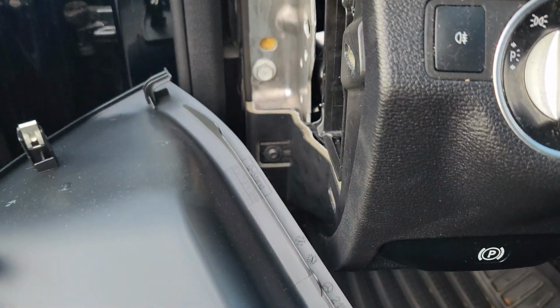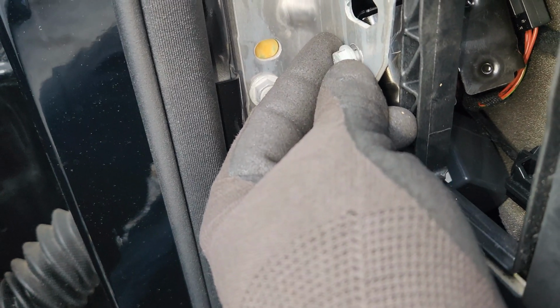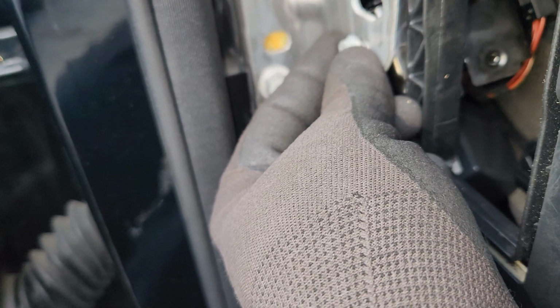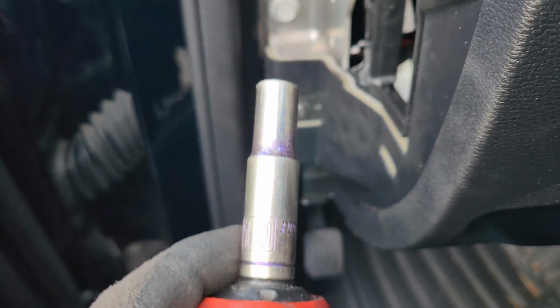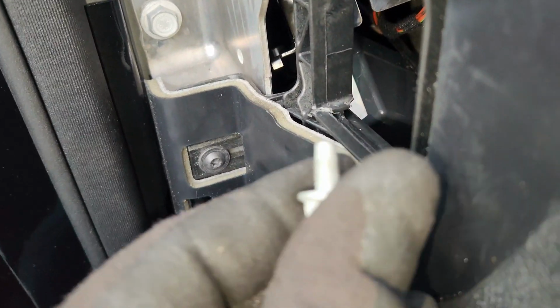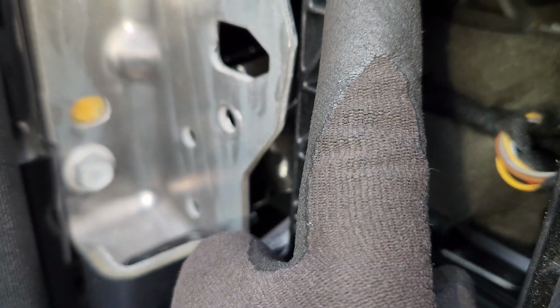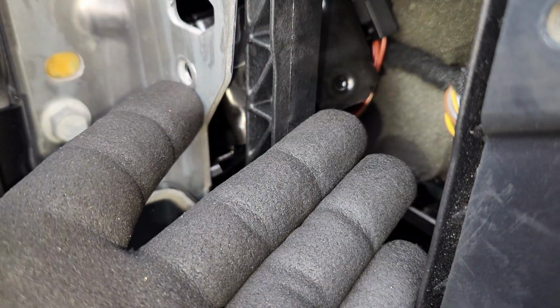So what happens next, there's this 10mm right over here. You just get your 10mm tool just like this, and you can just remove it from right there. Once that comes out of the way, normally people will use this space right here to access the back over there, but this is really tedious, so I'm going to show you guys the easy way.